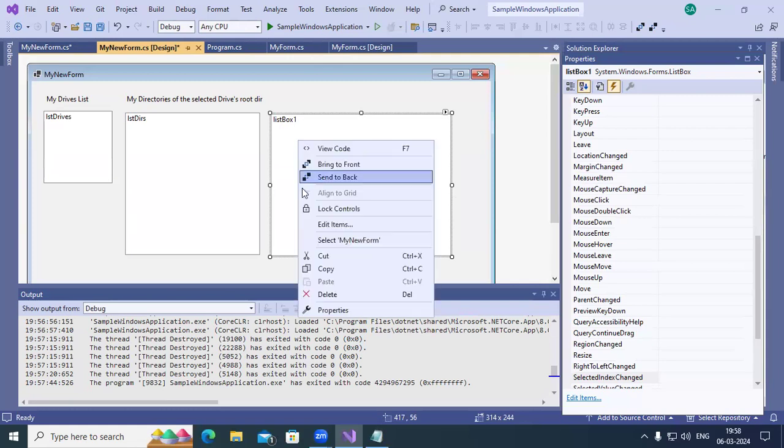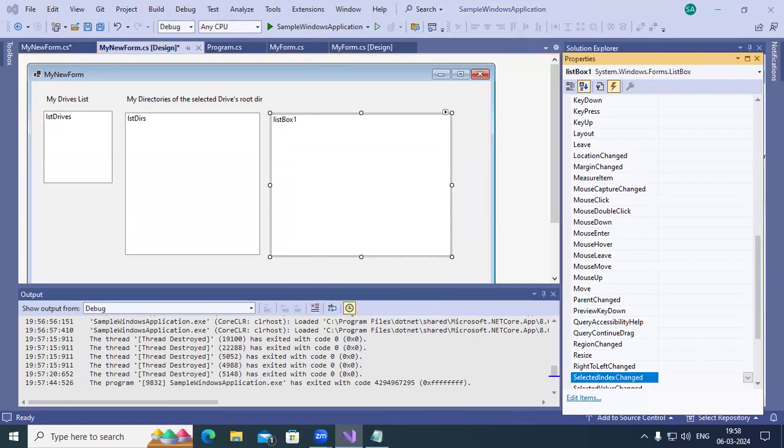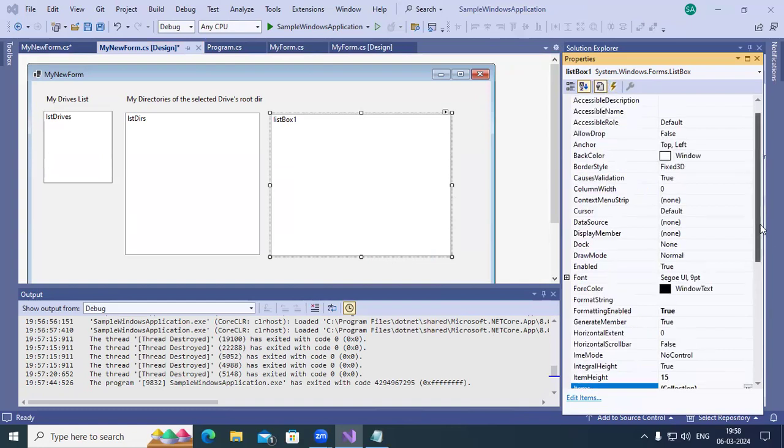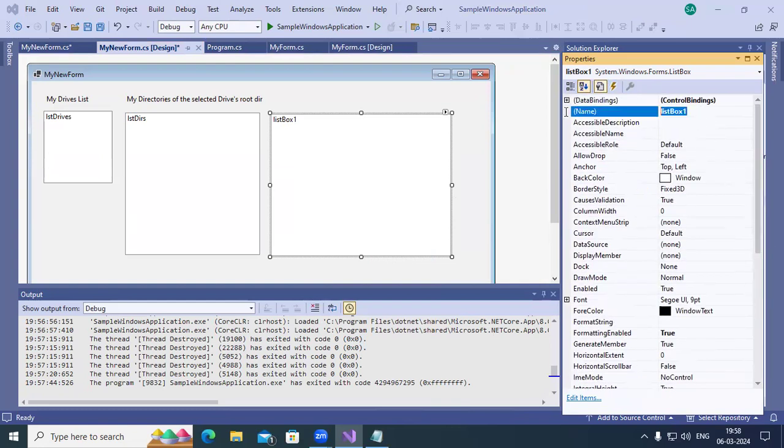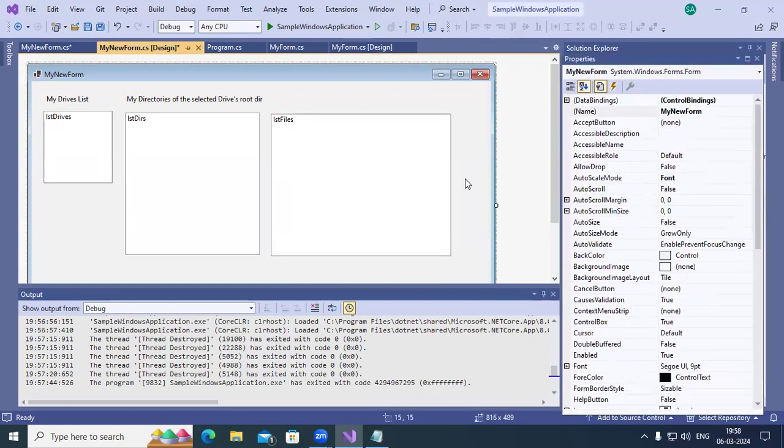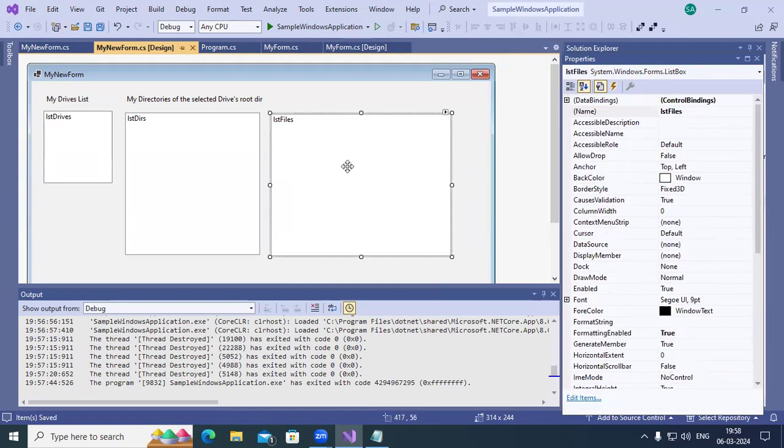It needs some name for the list box. It is LST files. We renamed it as LST files.